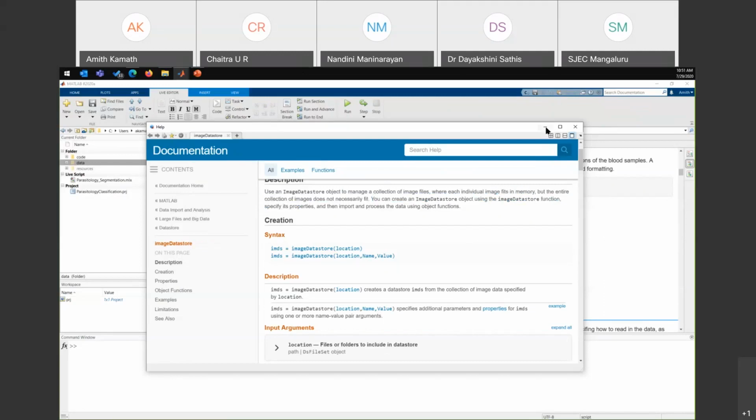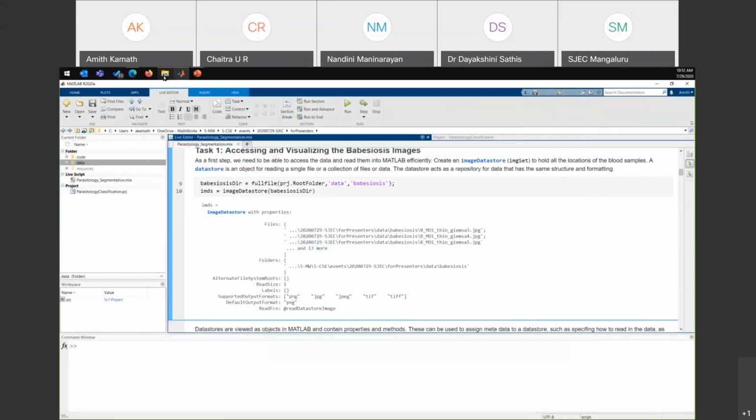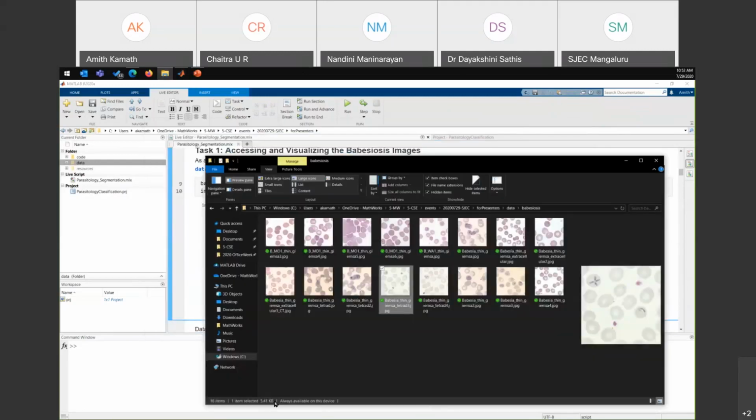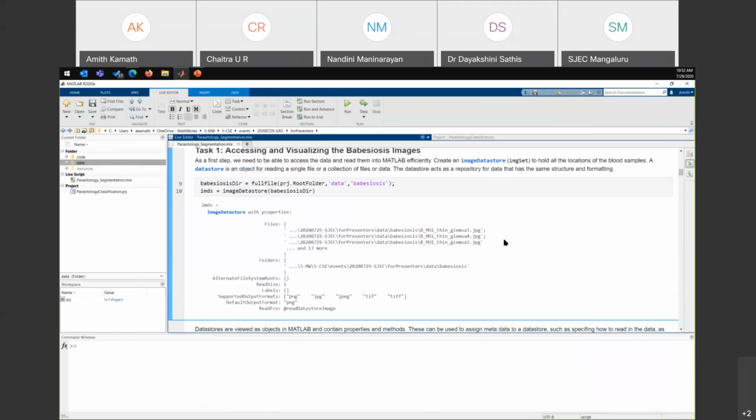In this case we have 16 images, and all of them are fairly small. If you notice, it's 5 kilobytes, 9 kilobytes, and so on. Back in the day this was probably fairly large, but in most modern computers, 5 kilobytes is really nothing, right? It's peanuts in terms of disk space as well as memory space. So that won't be a problem for our circumstance. But let's say you have 16,000 images. Can you load all of them in memory at the same time? Possibly not, right? So in those circumstances, the image data store is even more useful.